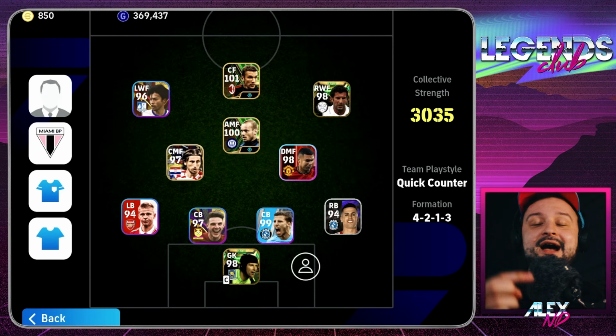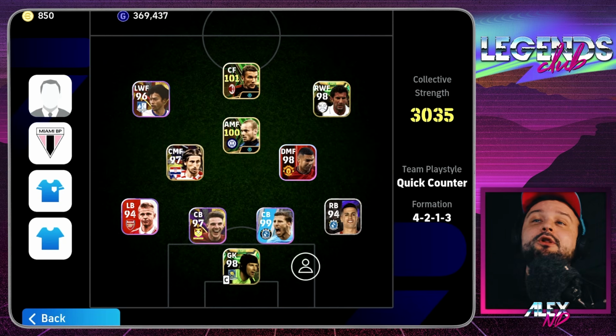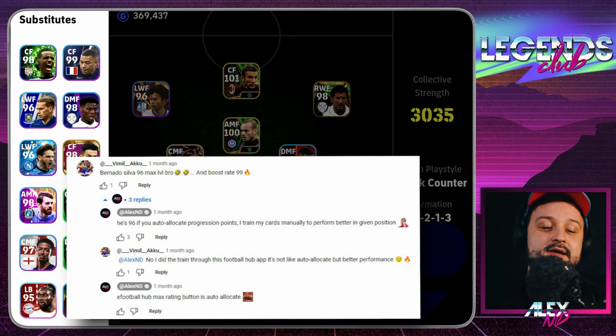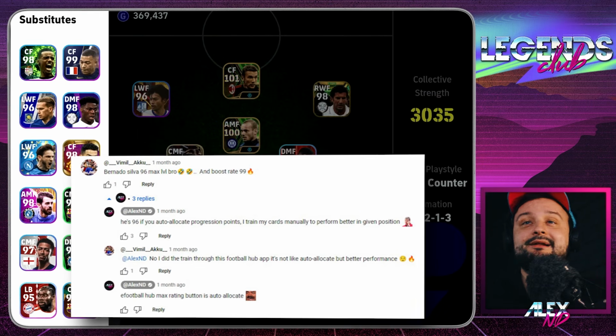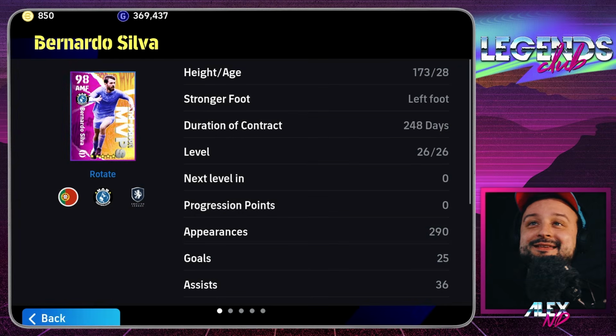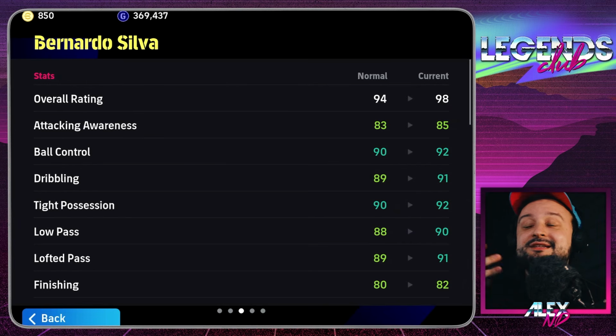So this Sheva, I'm really happy with the way I trained him, even though he's not getting 102 overall rating. I'm not fixated on overall ratings, and many people in the comments are asking, Alex, why is your Bernardo Silva only getting 98? He should be getting 99. You trained him incorrectly. No, I trained him to my taste, because the way I trained him is that he can now finish chances. I am fine with 90s in dribbling. I don't need 97. It's more than enough for me.